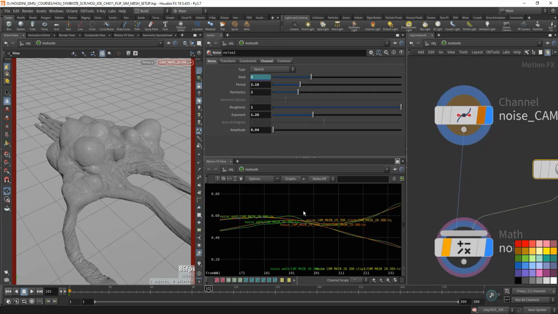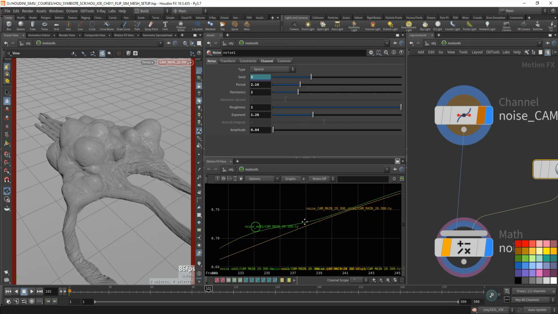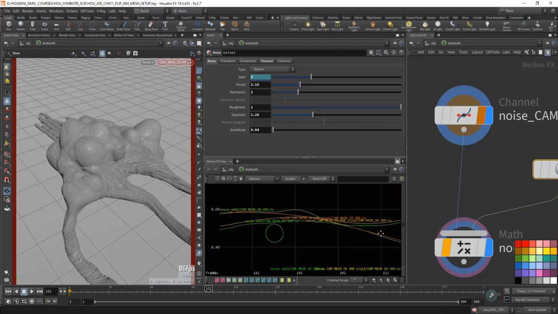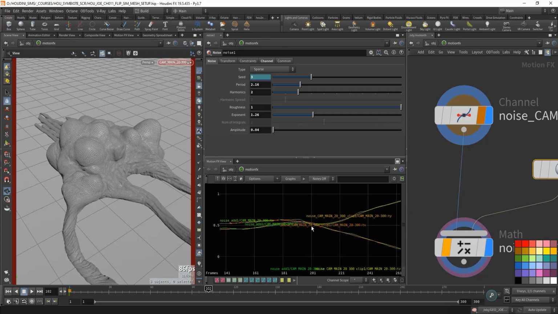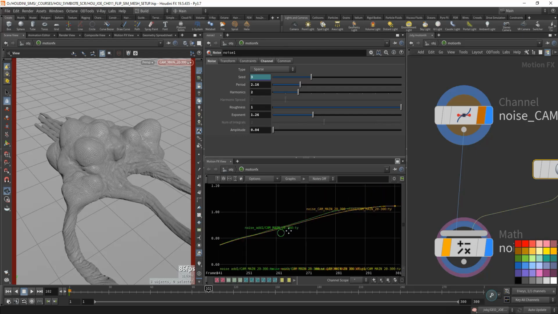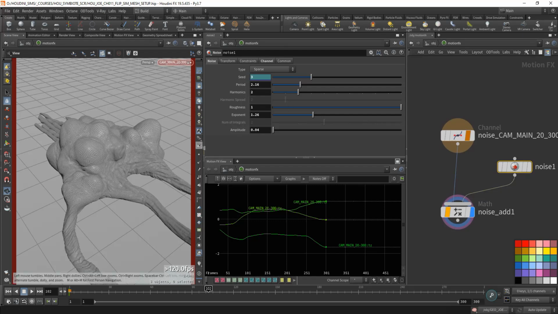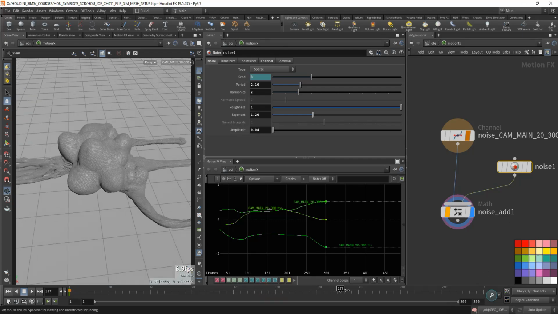So if you display the original curves here, they're kind of smooth. The orange one is the original one. The green ones are the curves modified by the noise. So let's hide this. And yeah, this is the camera thing. This was just a little chapter for the camera movement. I will use just one camera for this creature.